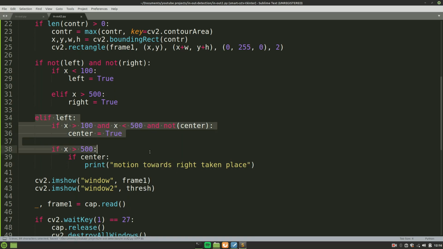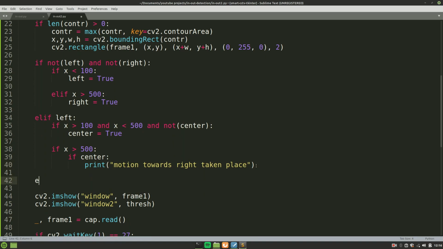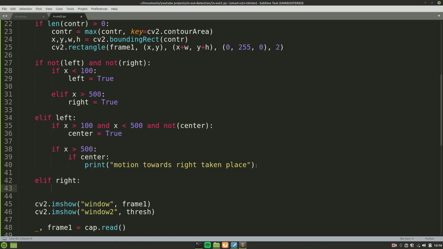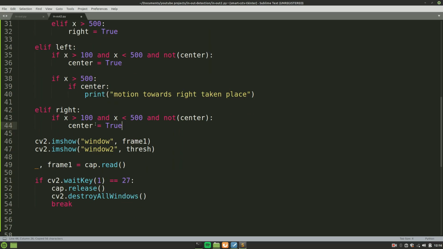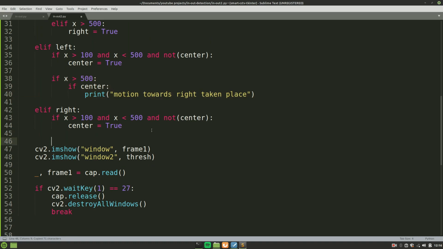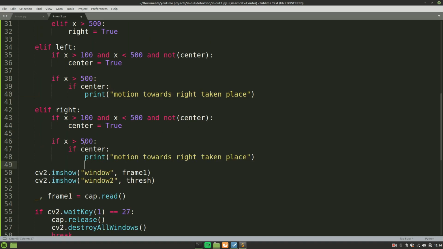Similarly, we are going to do the same for the right part also. Else if right, and I'm just going to copy this once again. Basically the center would always be the same, and we will come over here and just paste it, and instead of greater than 500 it will be less than 100.